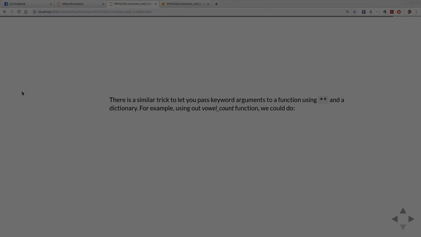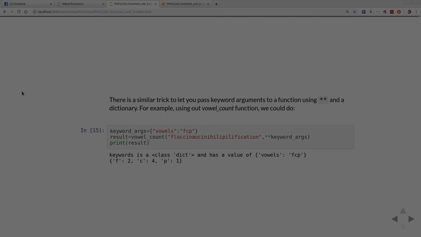So for example, if we're going back to our word count function, we could do something like this, where we create a keyword arguments dictionary and give it the vowels and the values, so FCP in this case. And then when I call my vowels count function, you see I've passed it star star keyword args. And then that is being passed and it's being matched up to any of the keywords that are there. I don't have to have a star star keywords in the def line. I can just have any regular set of keywords. But if you do that, and any of the entries in the dictionary you're passing when you call the function don't match keyword parameters in your definition of your function, then you're going to get an error. But apart from that, it works equivalently well for passing lots of arguments conveniently.